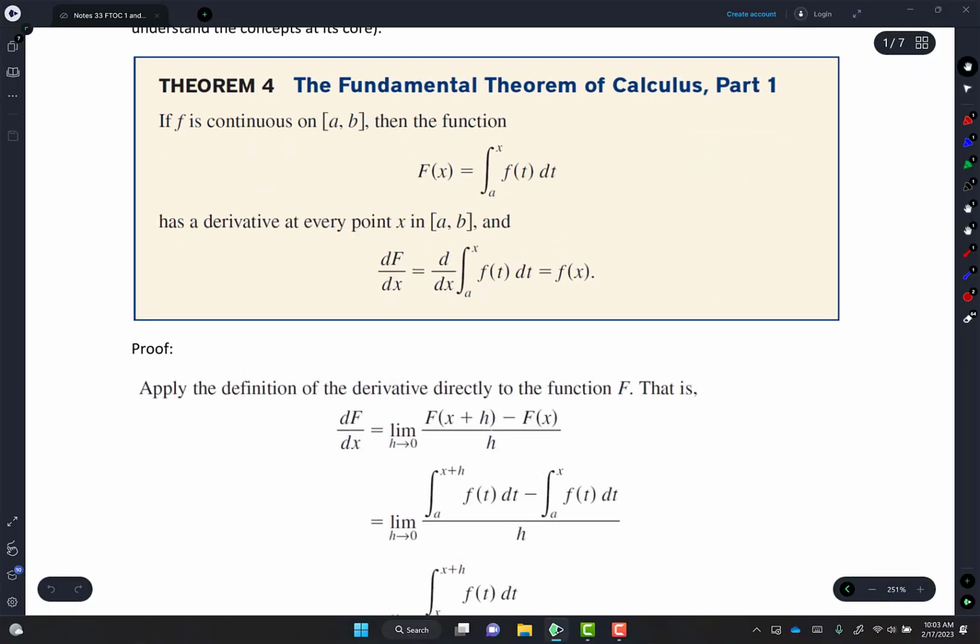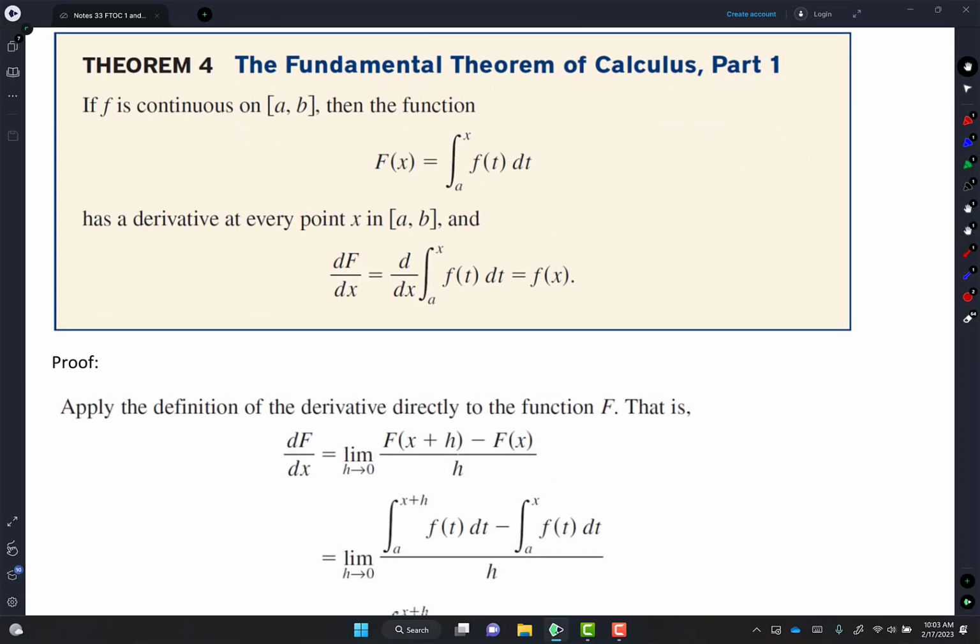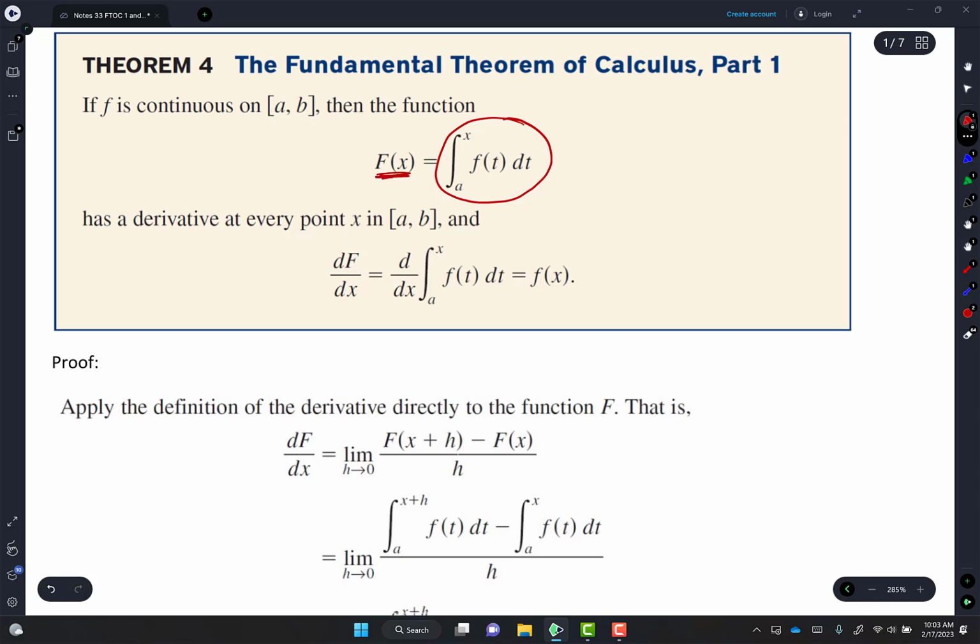All right, here we go. Here's the fundamental theorem of calculus. They're telling us that we have this integral expression, and they want to give it a name, they give it a capital F. And then they're taking the derivative of capital F, and they're just getting the inside expression. All they do is replace that t with an x.